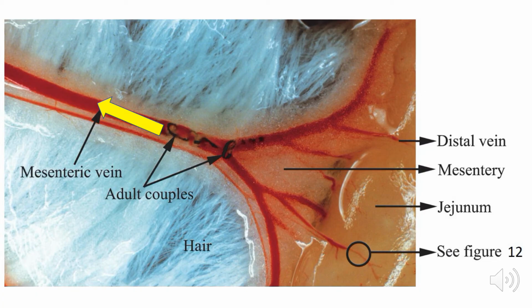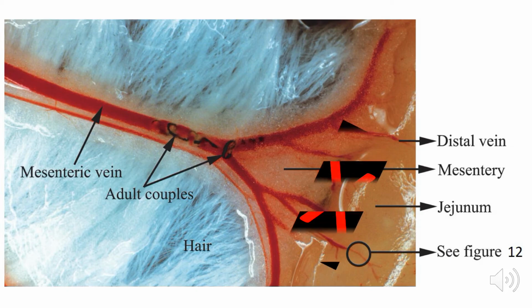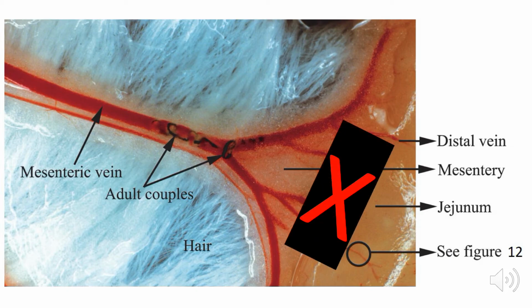Do you know, in some instances, eggs can also be deposited on the walls of the intestine or urinary bladder. So what will happen? There would be the production of granulomas there. With granuloma comes fibrosis. If that area becomes fibrotic, then there's no chance for the eggs to be released into the lumen of the intestine or the urinary bladder. So all of the eggs will now be carried by the flowing blood towards the portal vein, then into the liver, and maybe to other organs in the body.